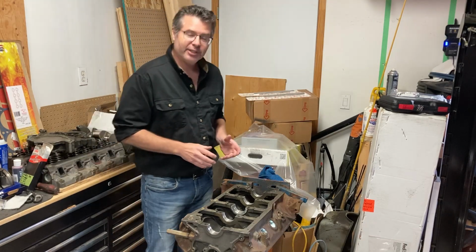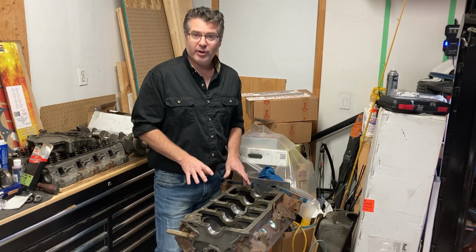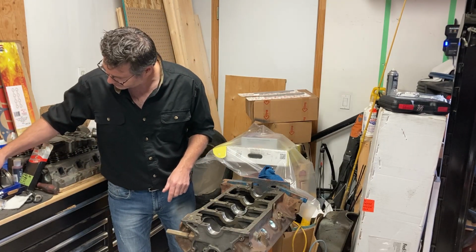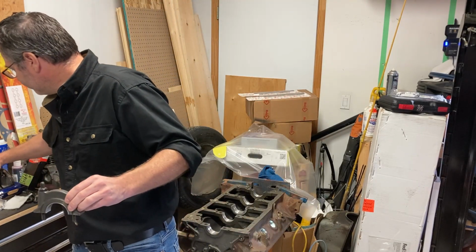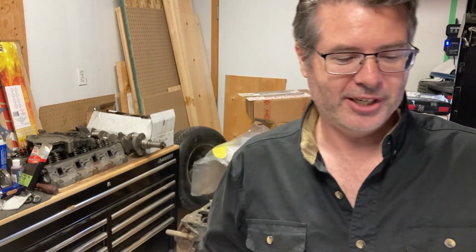The second thing we need to address is there is a specific order that these bearings have to go in. Well, at least one of them. I'm going to grab the cap right here. Now, we'll get a close-up of this, and I'll show a regular cap as well.